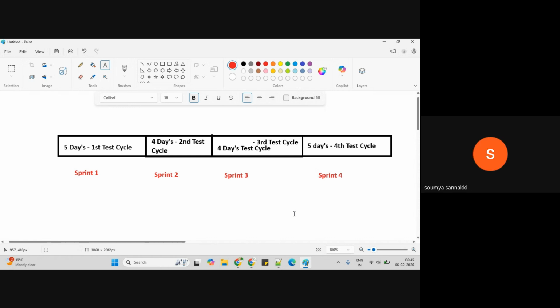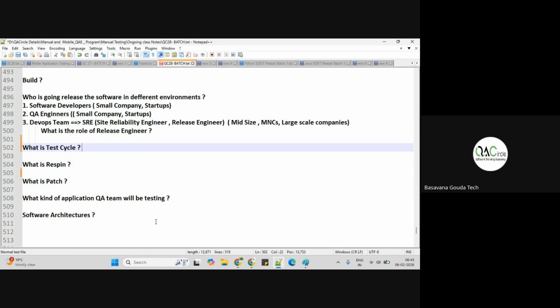Yes. Okay. Next concept is respin. Let me write a diagram.